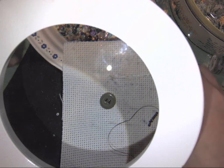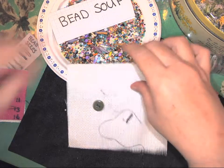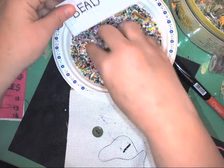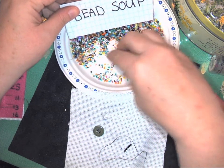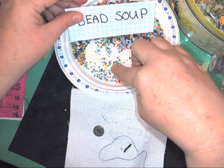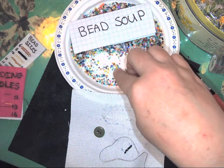Okay, so welcome back. In order to do this video, you should have some bead soup with you that you've poured out into a plate so that you can see your beads. The beads you'll be using are the round size 11s that are in there. Don't use a whole lot of funky other beads.